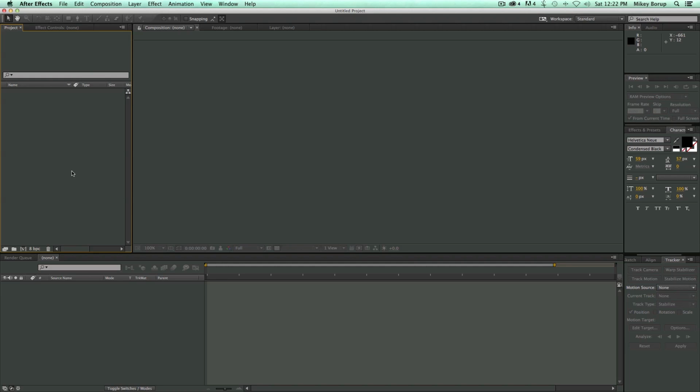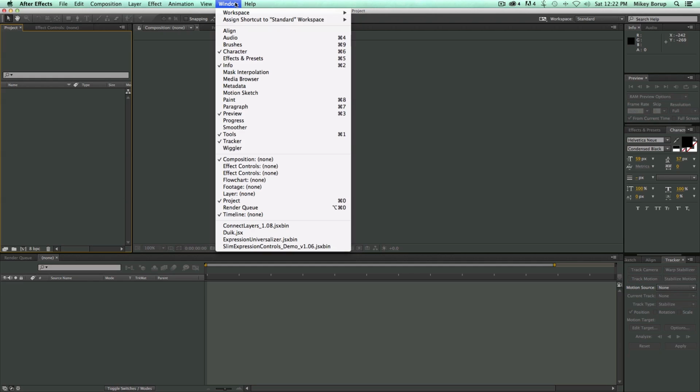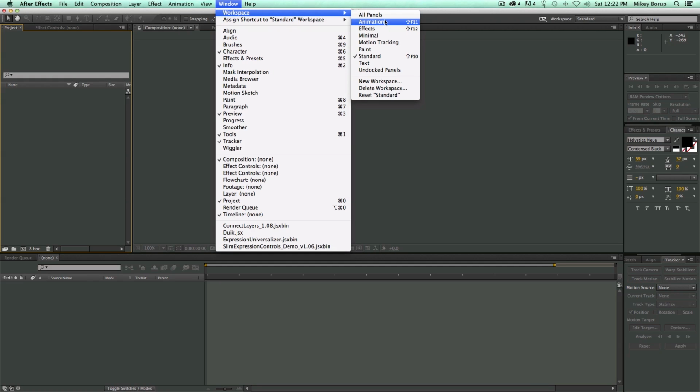Okay, so here I am in After Effects, and when you first open it up, this is what it looks like. So let me take you on a little tour through the interface and how things are, so when you get here, you're not going to be too confused. First off, I want to show you that you can change the way the interface looks. This is just the standard, but if I come into Window up here at the top, Workspace, there are all of these different ways to set up all the panels.